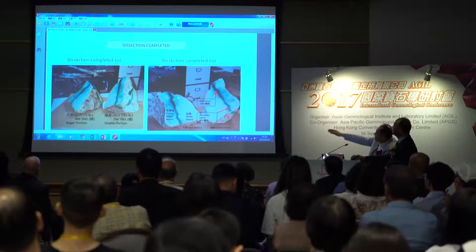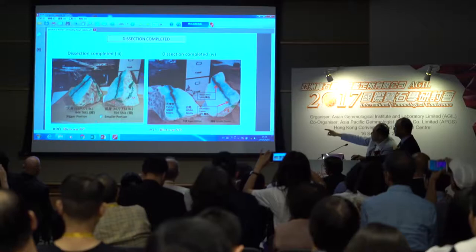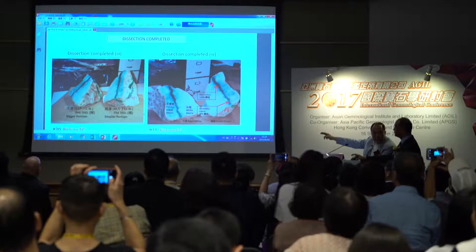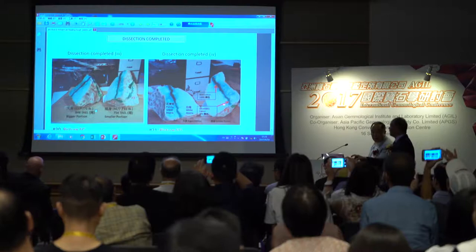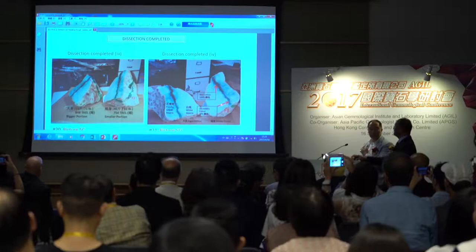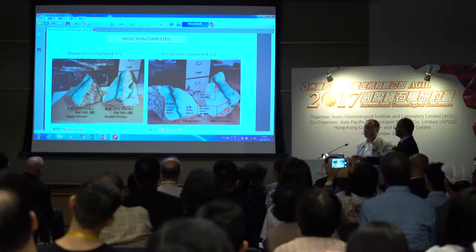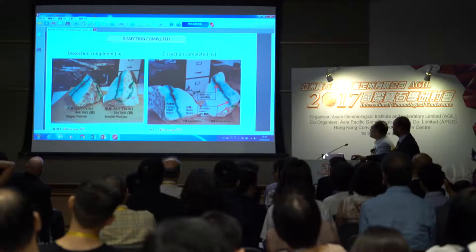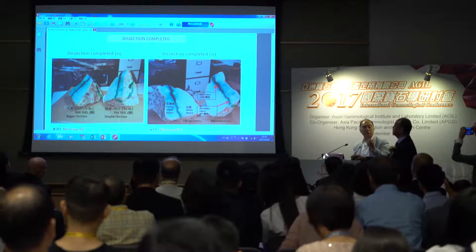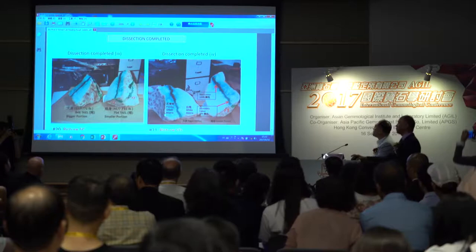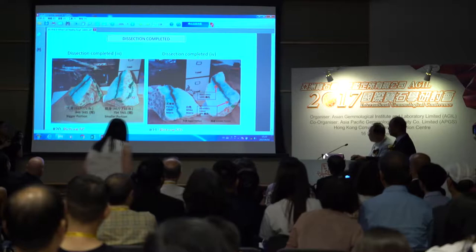Now, this is a very clear description of the weight. Everything is described in order: the estimated weight of the color and the weight of the rough jade. And there's also a description of the best color and the secondary color. The best color is like this one, 100% of the best color. This is 70% of the best color, but it can make a bigger piece of jewelry because of the thickness. The secondary color is the same yellowish green, but the intensity is not as much. The color is still very good, but only 70% of the best color.